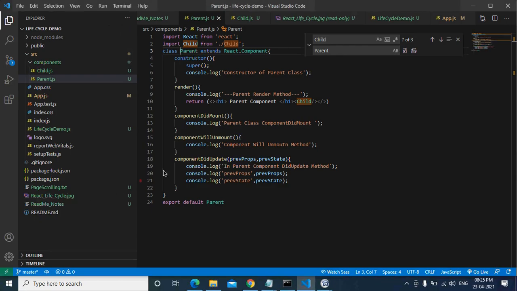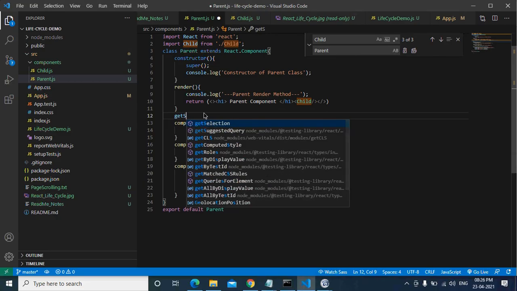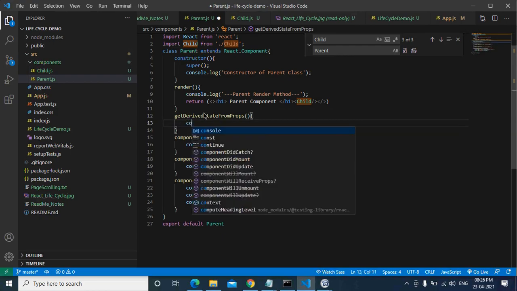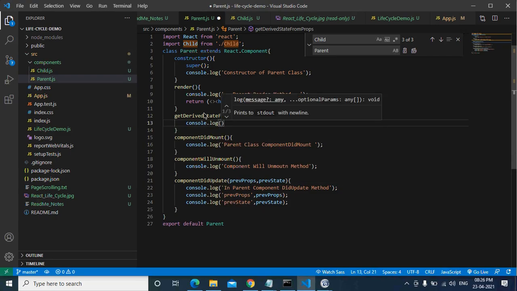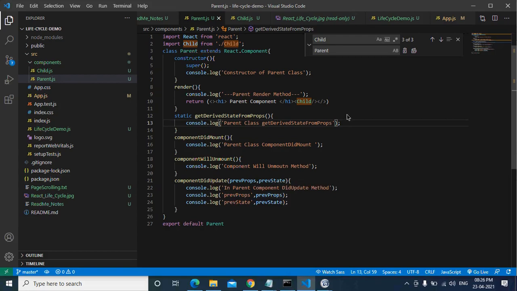Next, getDerivedStateFromProps. I will return null.